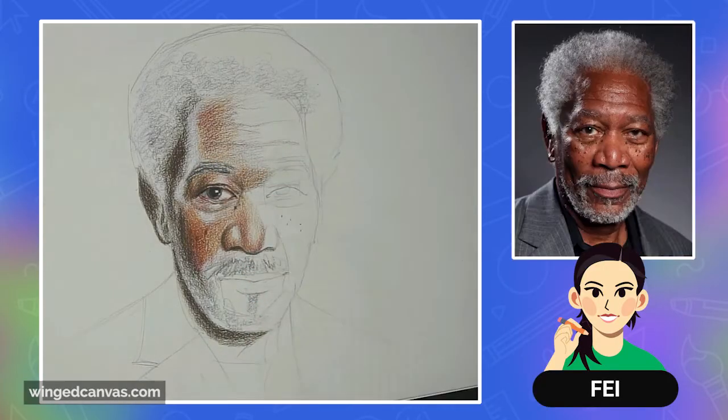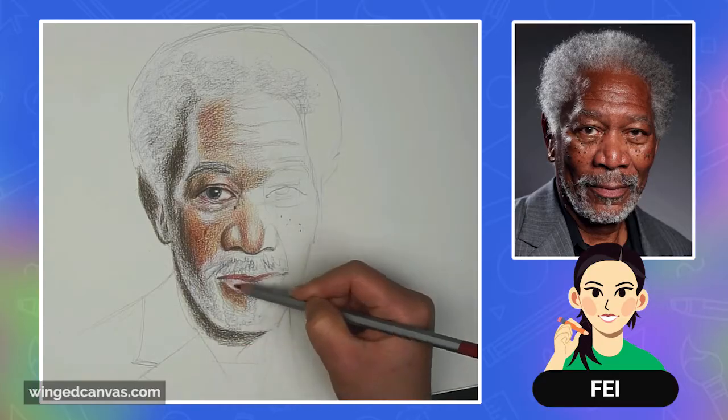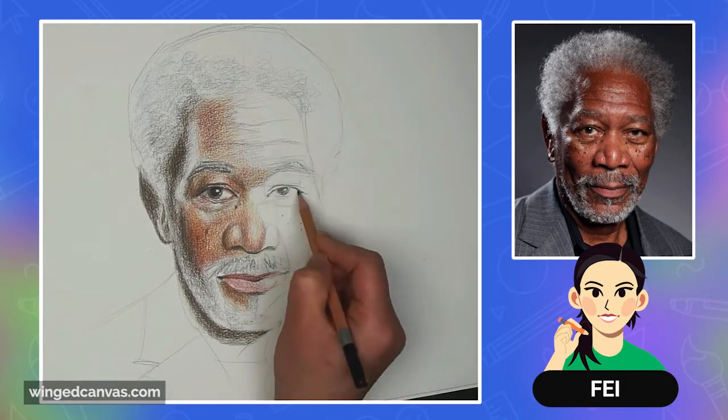When I draw lips, I'll usually choose a pinkish base color and then start to slowly add skin tones back into it during the blending phase. Overall, darker skin can appear more colorful because there are more mid-tone hues than light hues.